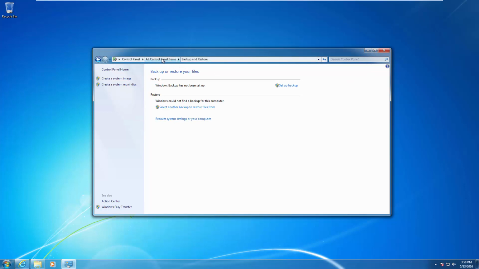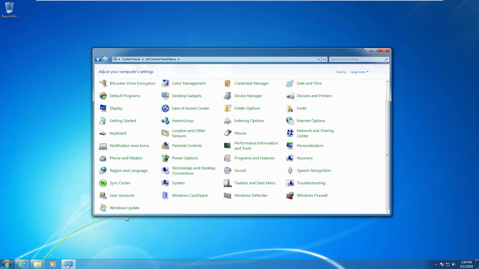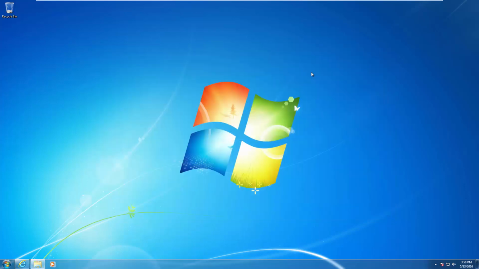One more thing you have to do is make sure that you have the latest updates for the version of Windows that you're using. On Windows 7 or Windows 8.1, come to Control Panel and go to Windows Update. Click Check for updates and download any updates that are available. Once you're done with all the updates, you will probably see in the system tray the Get Windows 10 app. You can click that and start the upgrade that way.